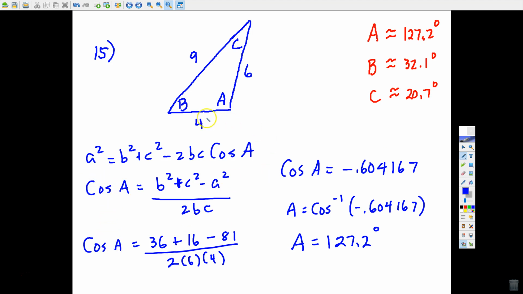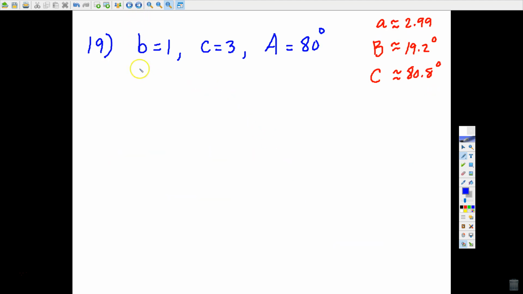Okay, and I think you probably get it at this point. We need at least one more angle using law of cosines, and you can go through the same procedure and find B. So this would be B squared, and this would be A squared cosine B. So you'll turn this around so that it's solved for cosine B, and see if you can come up with this degree measure. And then once you've found 2, of course, you do your 180 degree principle. But that is the law of cosines. That's the kind of thing you'll be practicing on this assignment.